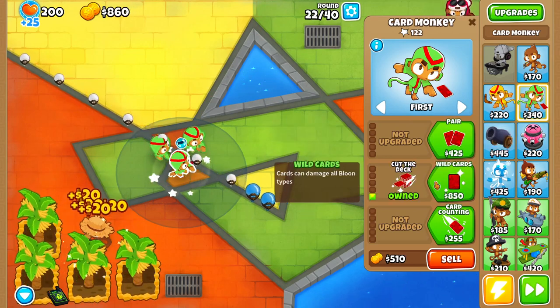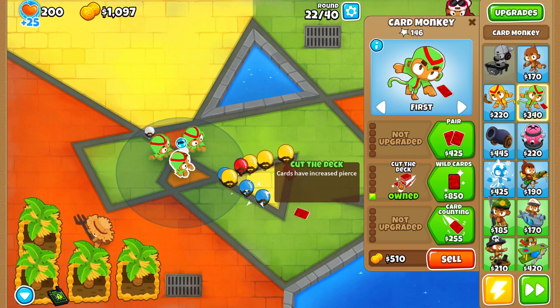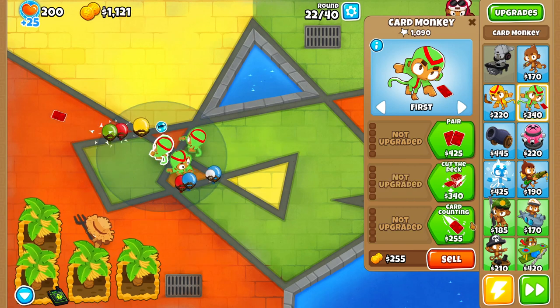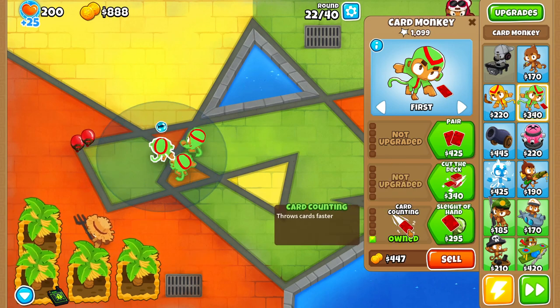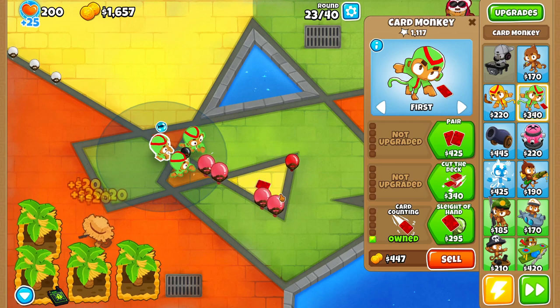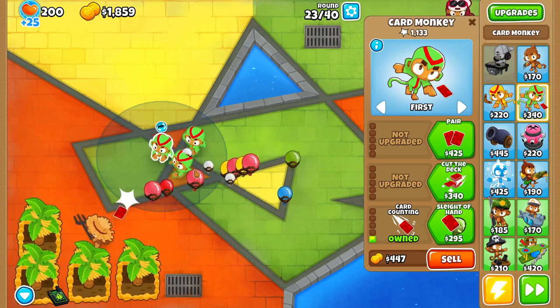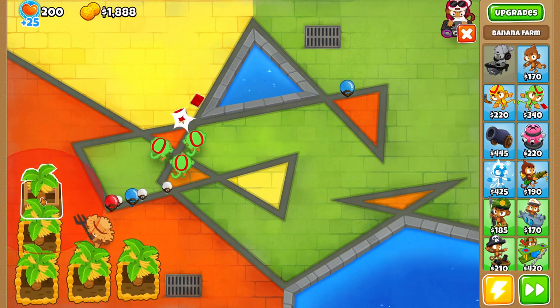This one will be middle path, increased pierce. It already has crazy pierce. You see it really goes through every balloon that's attacking over here. This is gonna be bottom path. Cards attack, throws cards faster. I don't know how much faster, so this is like very quick shots. This is like a 0-2-0 down.